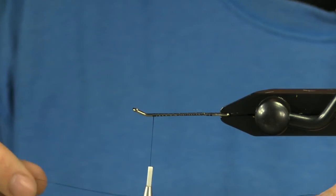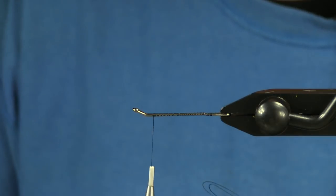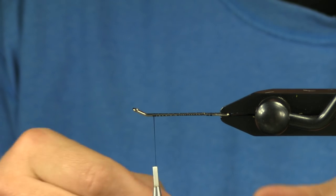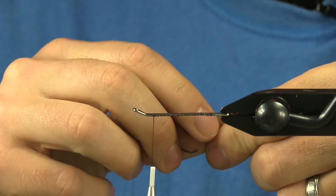I get a lot of people asking me questions about rigging these intruders and why I do the doubled over fire line. Personally, I like to have something that's a little bit stiffer. It also provides a backup in case one piece would fray. Never had that happen, but it's just one of those safety, peace of mind things — but more for keeping the shape and so it doesn't get tangled.